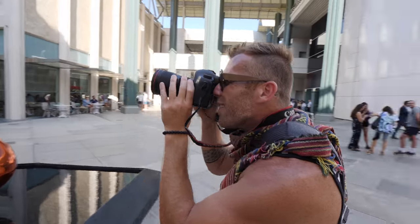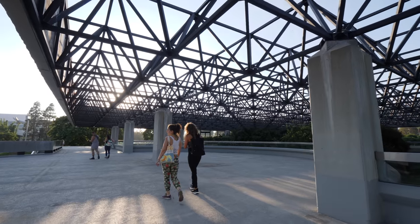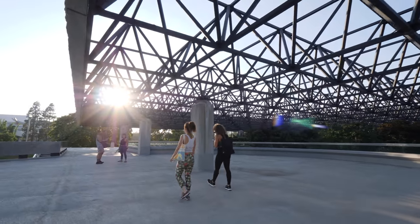The reason this is my go-to gimbal is that it's quick to set up, quick to balance, and I click a few buttons and I can get the footage that I need without having to hassle with an app. When you're just working with a gimbal, you don't want a piece of gear that's gonna be taking a ton of time to set up or be a hassle to work with. You want to pop your camera on, make sure it's balanced, and start getting some awesome smooth footage. That's the reason why I like the Asun A1S.